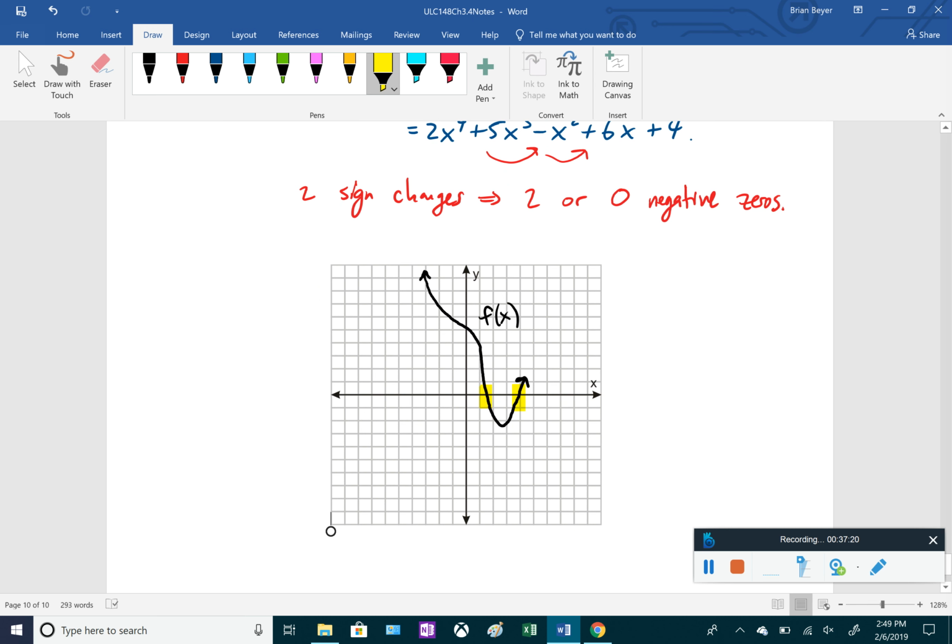Okay, so all done with this section. It was the rational zero theorem, then using the rational zero theorem plus the factor theorem to find all zeros of a polynomial. And then this last thing is Descartes' rule of signs. And that is it for 2.4, or 3.4.